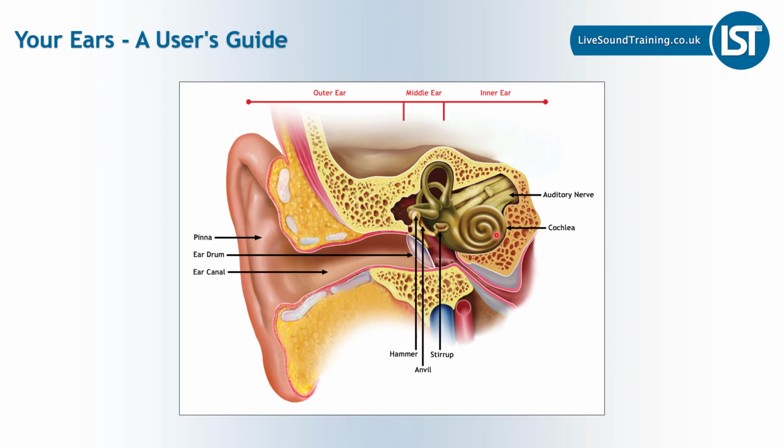The inner ear contains the cochlea, a liquid-filled coiled tube which contains a long membrane covered in tiny hairs which oscillate in response to specific frequencies and convert vibrations into electrical impulses which travel along the auditory nerve to the brain. So in a sense, ears are just a conversion mechanism. The brain is where the actual hearing happens.